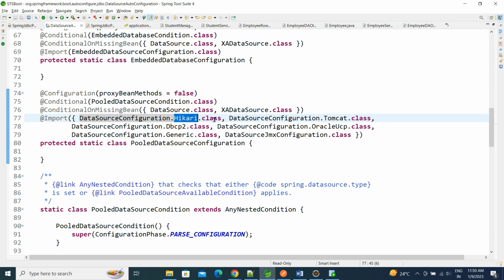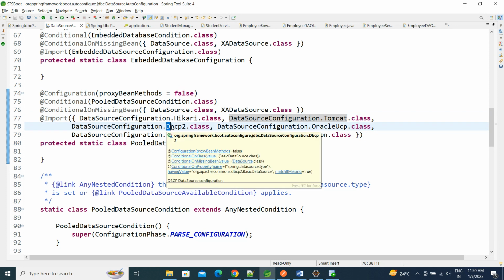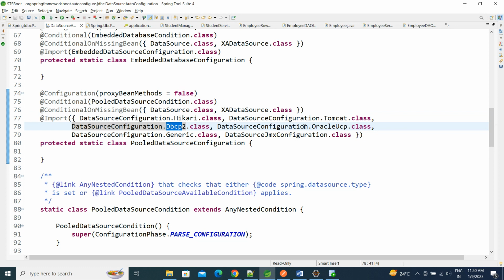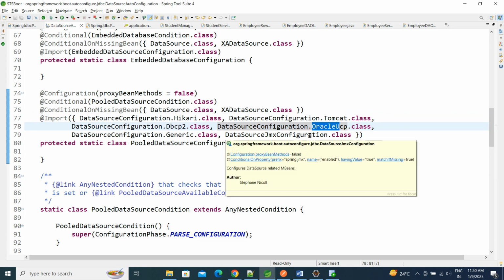If this is not in the classpath, then it will search for Tomcat. Don't think Tomcat is only a server. Later Apache added a Tomcat data source along with the Tomcat server. If this also is not identified, then it will search for DBCP2. If this also is not identified, then Oracle UCP.